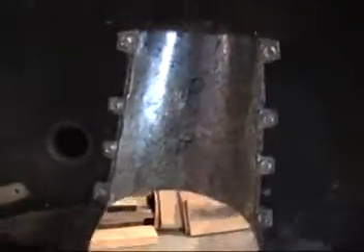I wanted to go ahead and close in where I had to cut the body out right here for the strut. I've got one over here closed in — a small panel of steel that goes underneath and closes that in. I have to go ahead and make some kind of a little cap for the top. I'm working on that, but here's the driver's side piece. It just goes in there and keeps everything out from inside the body channel. I've got to finish doing these and a few more little tiny things, and then I can start to paint the inside of the bug body.